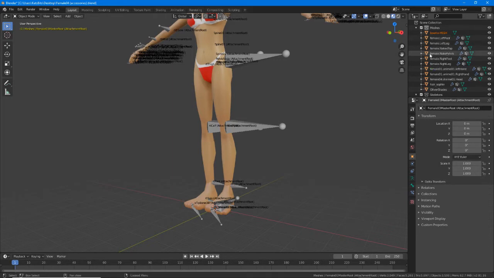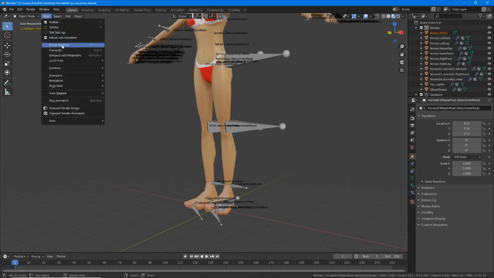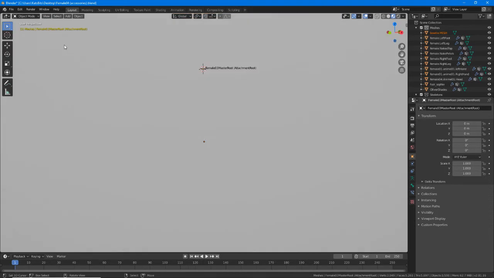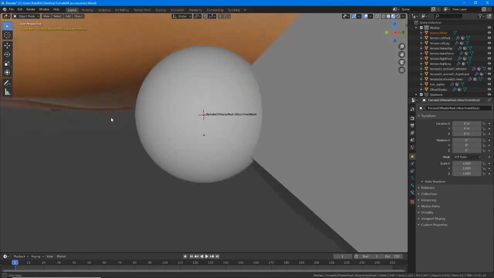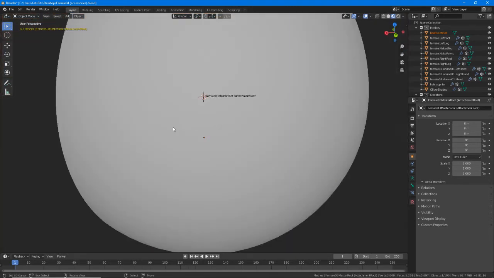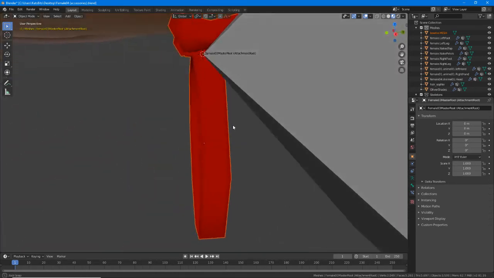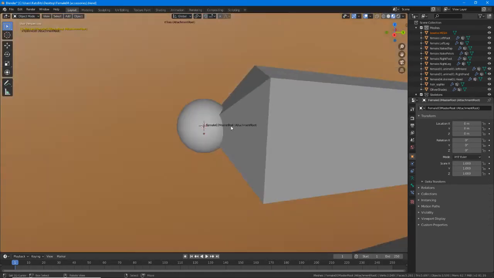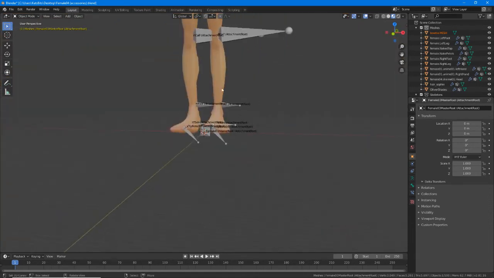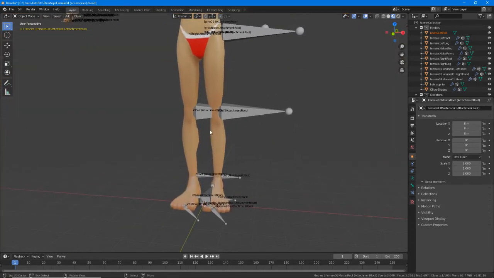We can also double check that. View, frame selected. And the view will zoom to the bow, which is probably inside. There it is. So that is our object. So all we need to do now is make that bigger. And we can do that with the scale widget.